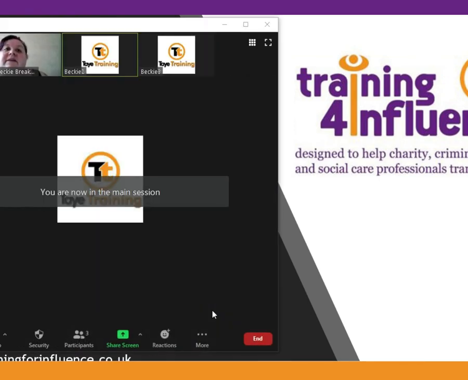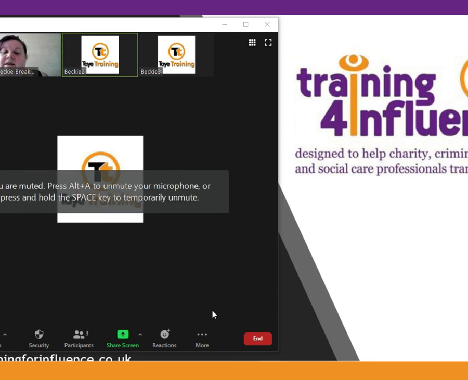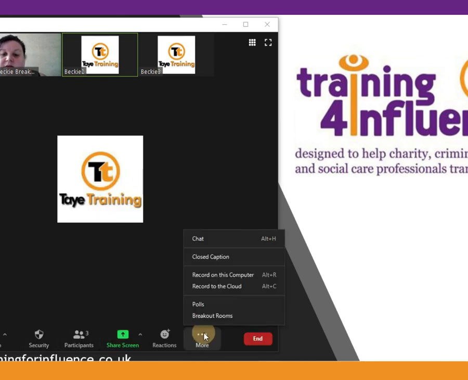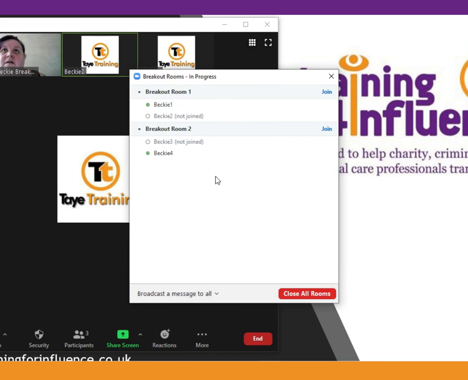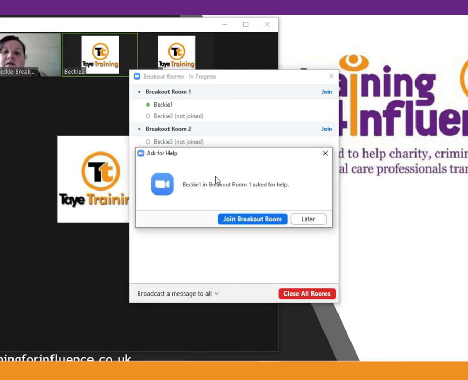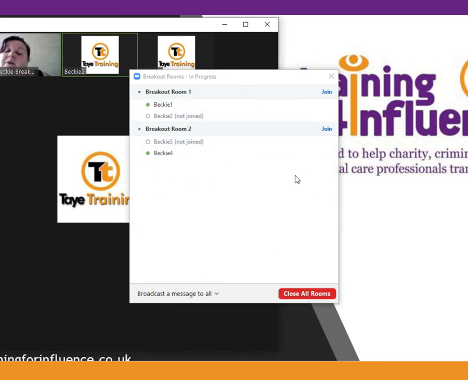And so then you can see here, if I show just very quickly, there you go. So if a participant does ask for help, it will come up on your screen there that tells you which participant in which breakout room has asked for help, and you can join that breakout room there and then go in that way. So then obviously that's really good that we can go in. So a bit like if we're doing that face-to-face learning, that then when we hover over the tables and just pop our head around to make sure that they're on track and ask if they've got any questions.